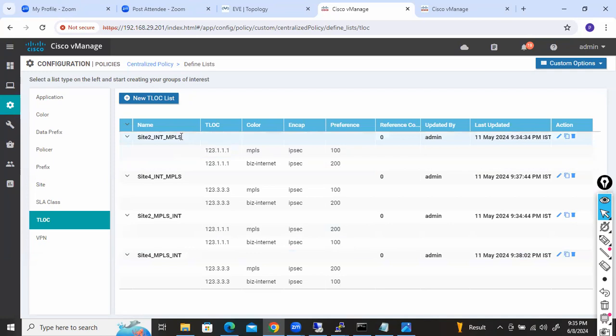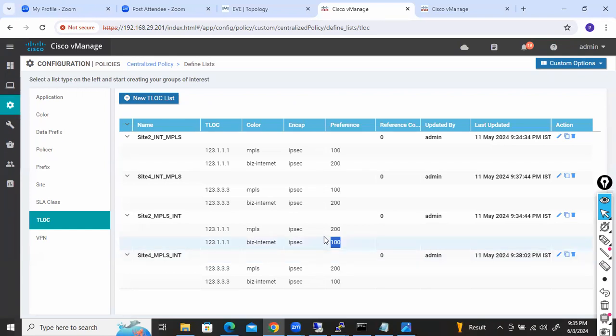In site 2, if I use this TLOC, then it will prefer this one, right? MPLS, no, Bridge Internet. Because for Bridge Internet, the preference is 200, and for MPLS the preference is 100.